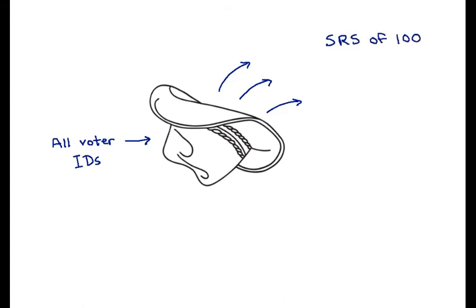Now this does bring up some important questions because when we start talking about things like presidential election predictions and polling, the names in a hat method is not really going to see us through, right? If I say all voter IDs, that's how I could get a list of all registered voters. So let's take all voter IDs, put them in this hat, and then start drawing our SRS of 1,000 here.